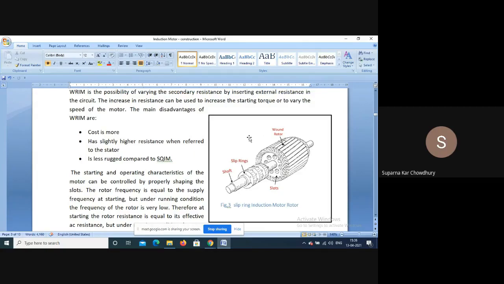And another thing is that the stator and rotor have to be wound for the same number of poles. For the squirrel cage motor, the main advantage is its ruggedness, but the disadvantage is that we cannot control the rotor resistance as easily as we can for the slip ring motor. By design we can have certain variation in its starting torque and maximum torque, but once designed we cannot control it.